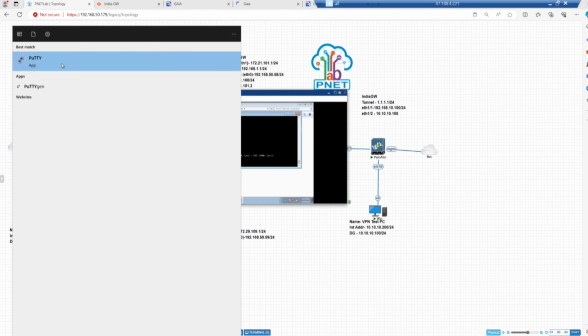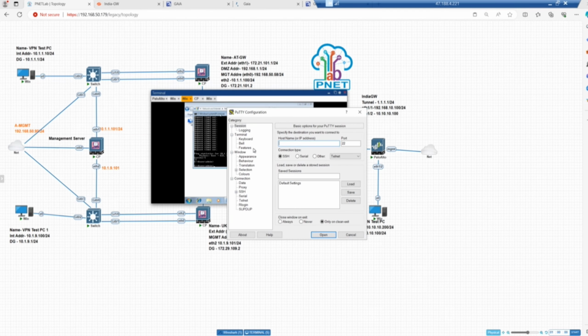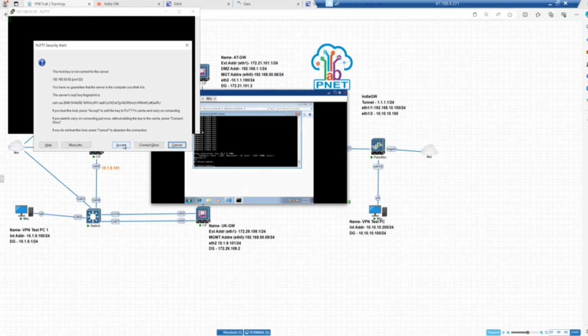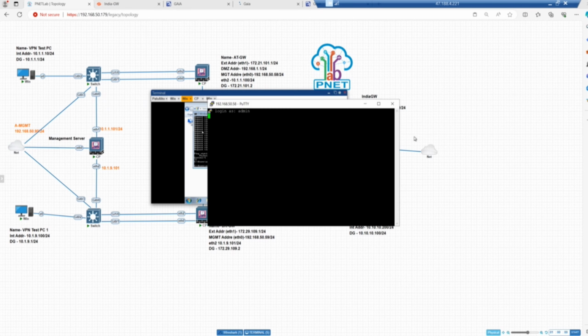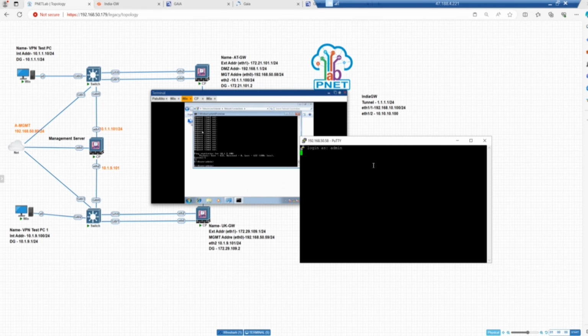Let's go to the other session. Take a session 192.168.50.58. Accept. Admin. Let me take it here so that you guys are able to see it properly. So right now I'm logging in to this gateway and I will check what VPN things we have, all the packets.